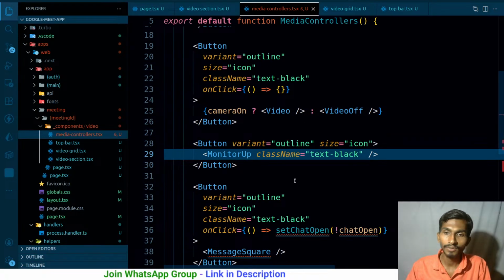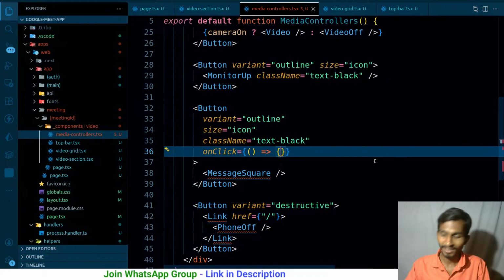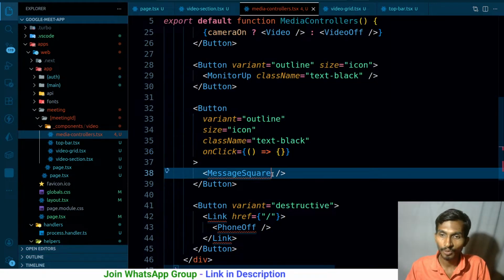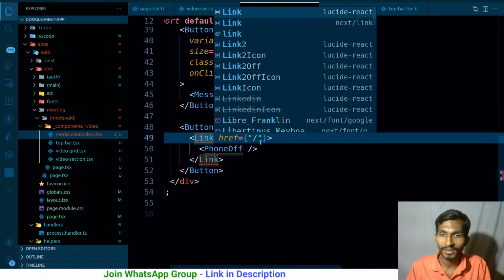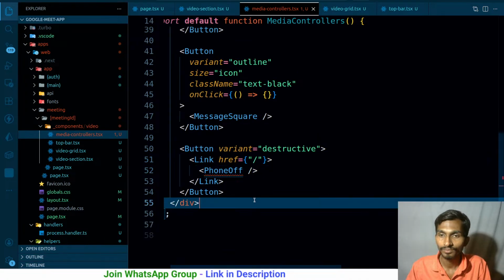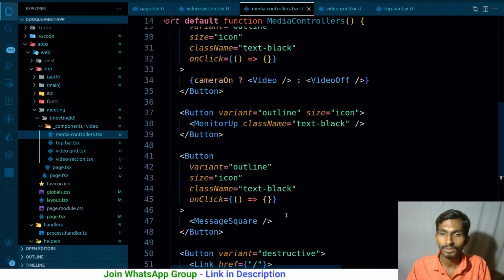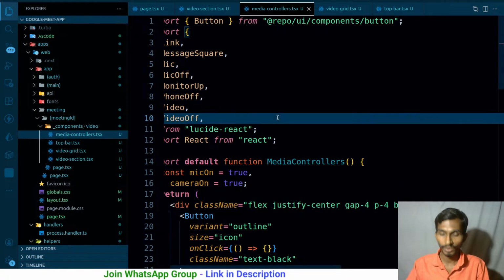Even though I took the help of AI to build this front end part, it is not complete, so I'll have to make changes. But because of that, it's going to take less time, and that's what I wanted at the end of the day. Button power off, phone off, not power off, and that is it. Here we are. So this particular section is done, media controllers and everything we are done with.